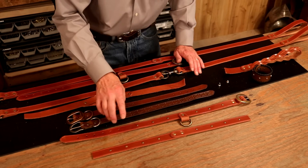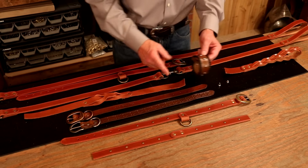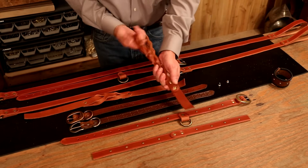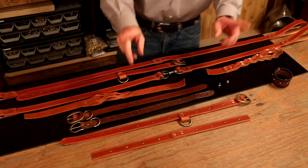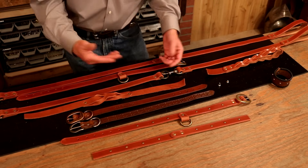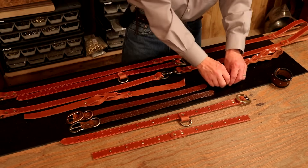If we dye our own veg tan, we can actually make our collar and lead match our dog. Unlimited possibilities — we can always do some beautiful edge lacing. On our handle, let's simply go with a mystery braid: looks good, comfortable in our hand, and very sturdy. Now, one point: as we bump up weight in our dog, a larger dog, I would say let's go with a Chicago screw for our connections — that's going to add a good bit of strength. It's hard for me not to decorate a project, but that's not the point of this video. Let's get a feel for our pattern, for making one, and for the infinite possibilities in design and decoration. That, to me, is my favorite part. I hope every collar and lead you make is spot-on beautiful. Good luck with your projects.